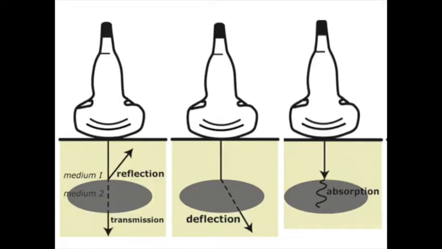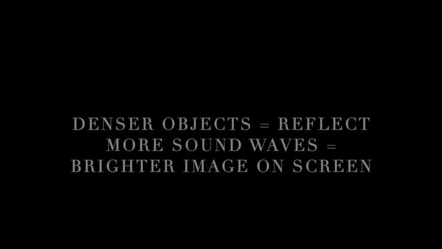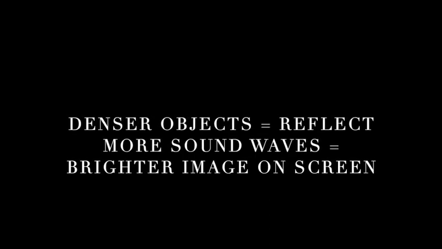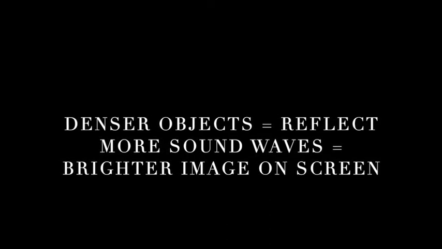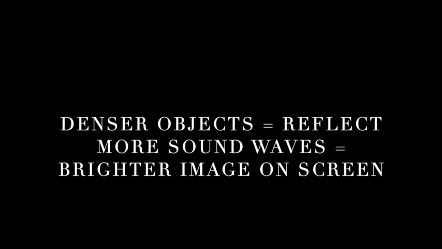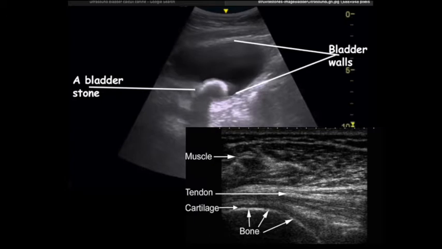Now that you have been introduced to the model, let's review the ultrasound basics pertinent to this project. Ultrasound images are generated by the reflection, deflection, or absorption of sound waves, which come from the probe. How the sound waves reflect largely depends on the density of the tissue being imaged. The more sound waves are reflected, the brighter or more echogenic they look on the screen. Dense material like bone or bladder calculi will reflect a lot of sound waves and create a brighter image.